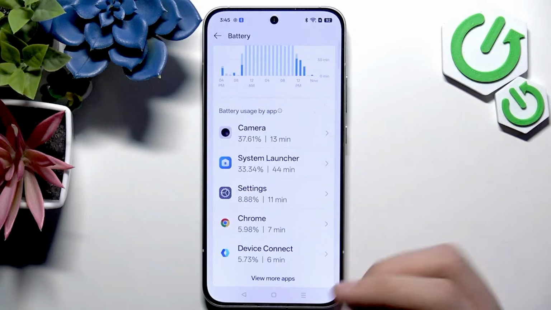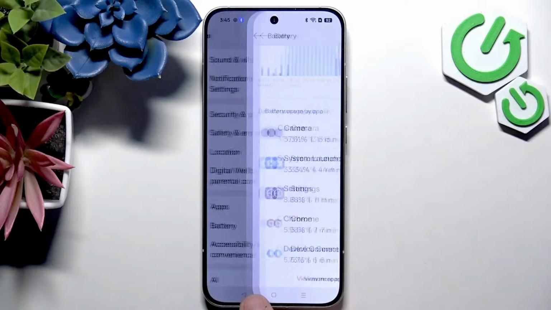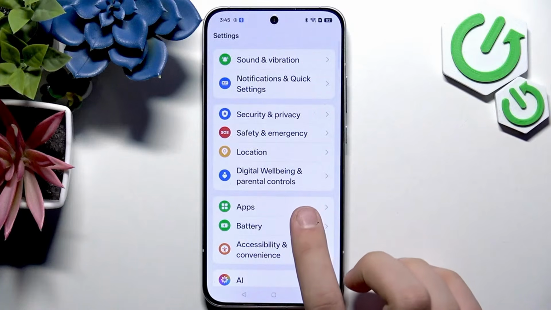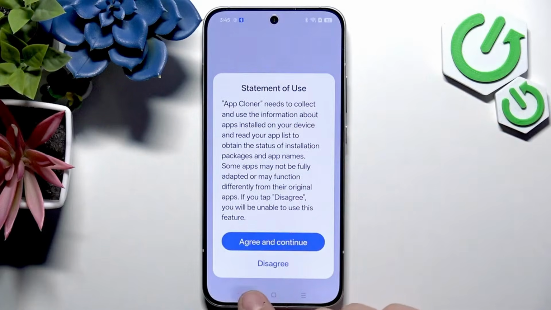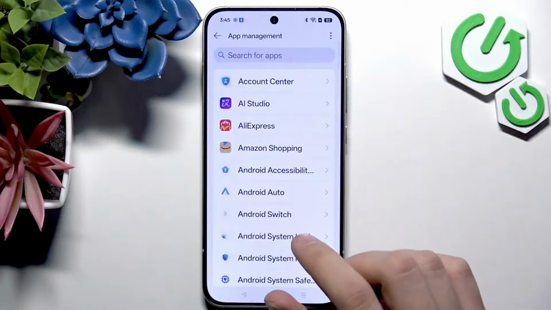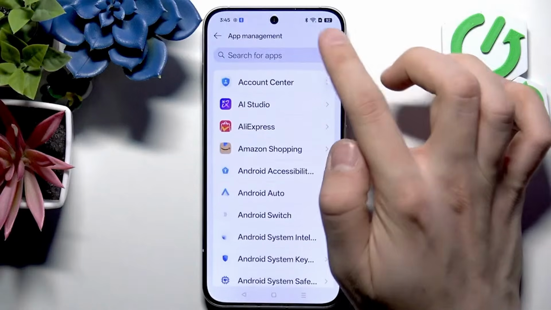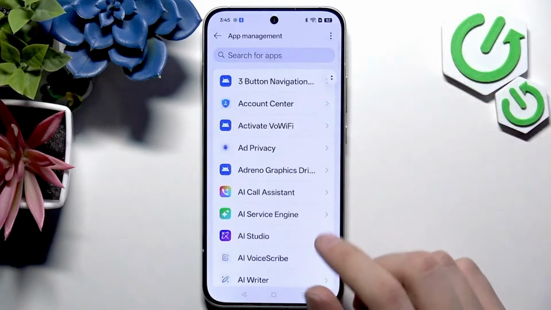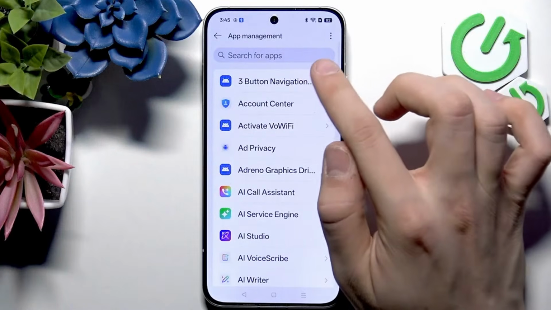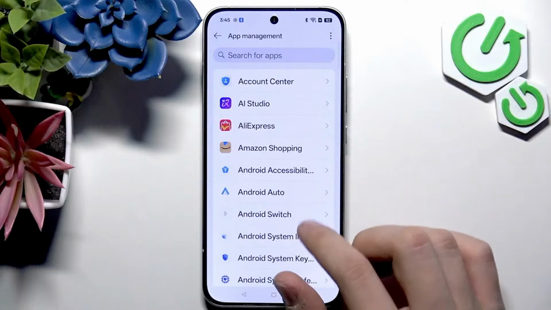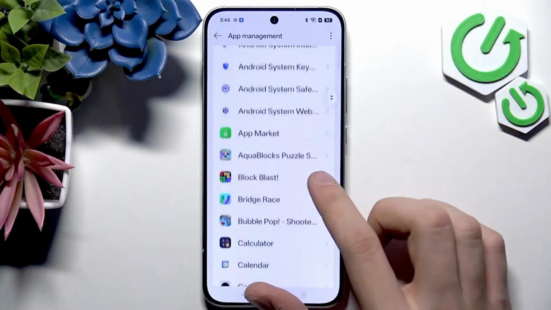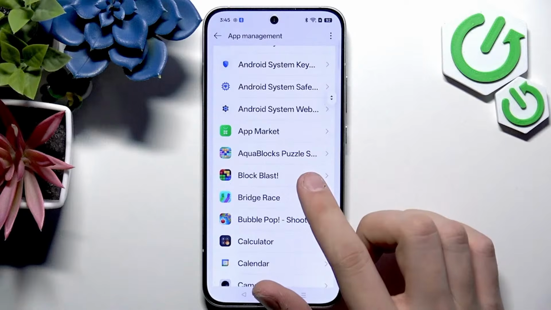Apart from that, what I do recommend doing is to uninstall the bloatware. As you could see, I had something called Coffee Run, something like that. Here in app management, check this show system so that you won't see the system applications, hide system here. And now, as you can see, we have only the normal applications. Select one, for example, Block.